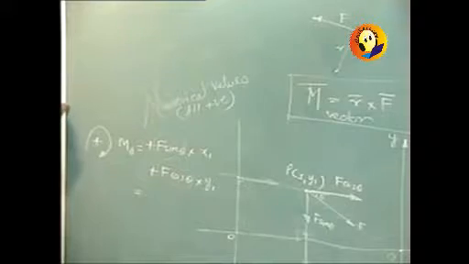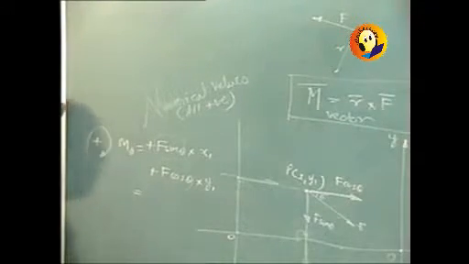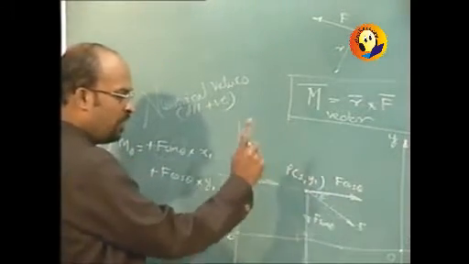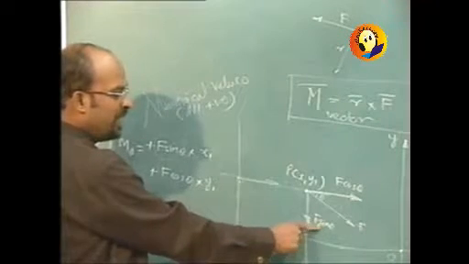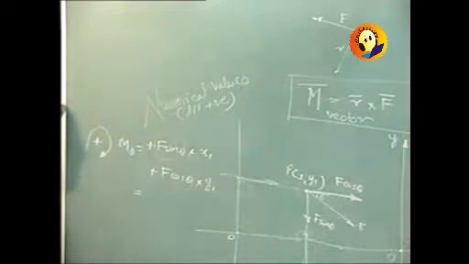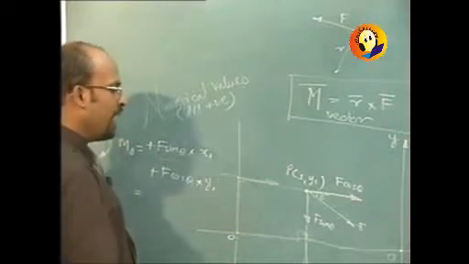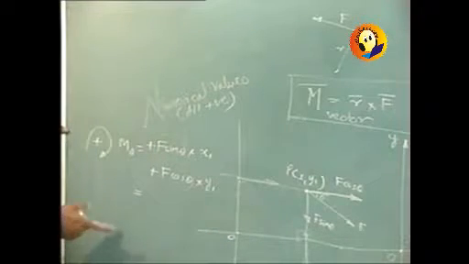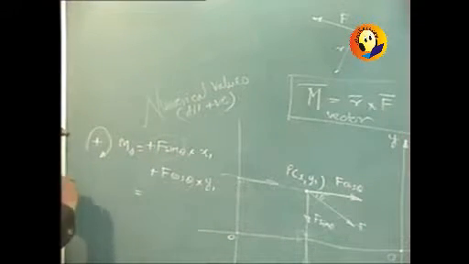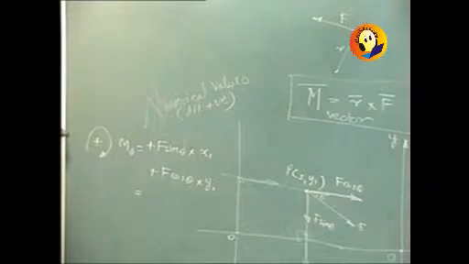The vertical component of F is negative, the horizontal component is positive, but when you take the moment, you should be forgetting that F sin theta is negative. Consider the numerical value of that particular force, take the perpendicular distance, find the product, which is the moment, and then check whether it is clockwise, then it is positive. If it is anti-clockwise, it will be negative, and the job can be done correctly.